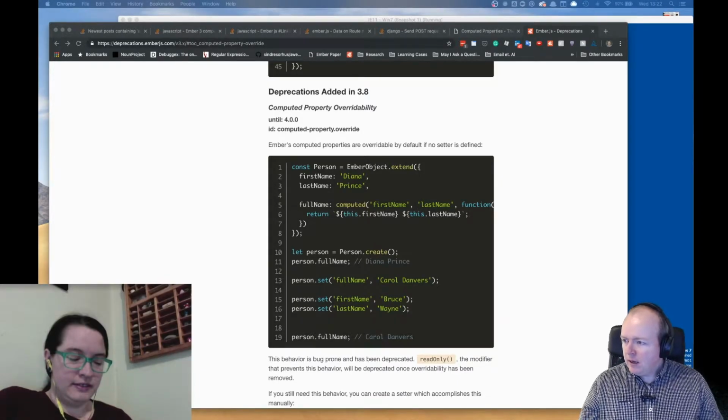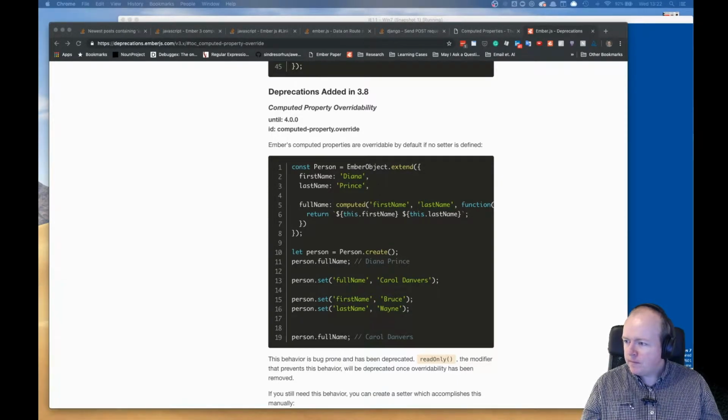The important thing to note about deprecations is that this is going to stay in Ember 3, because changing this behavior would be a breaking major change. So all the way through Ember 3, you could keep relying on its previous behavior, and whenever Ember 4 happens is when you can expect to not be able to do this anymore.